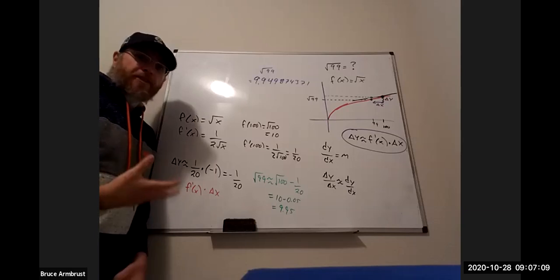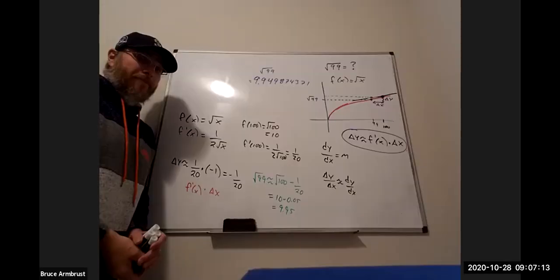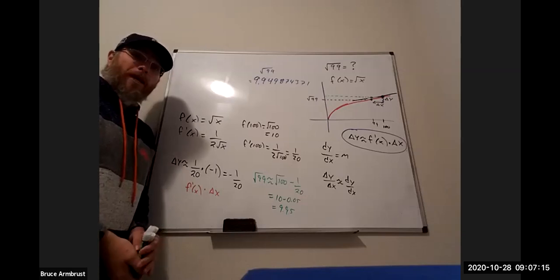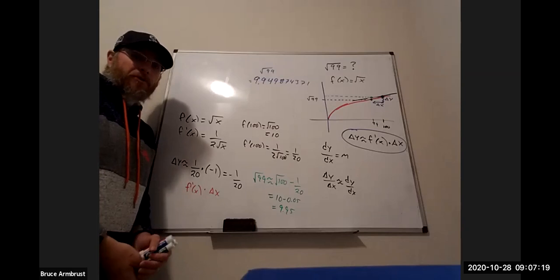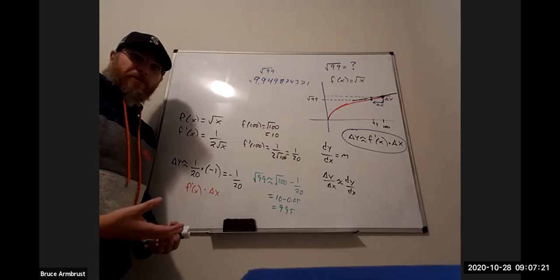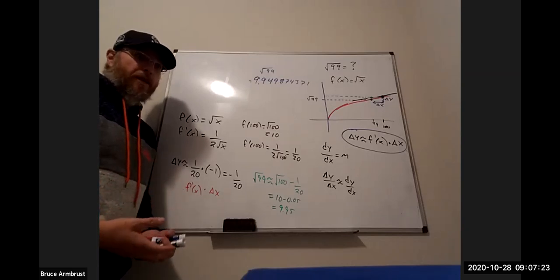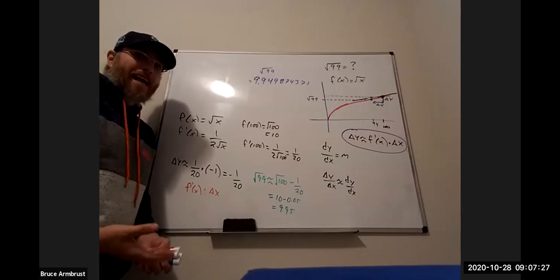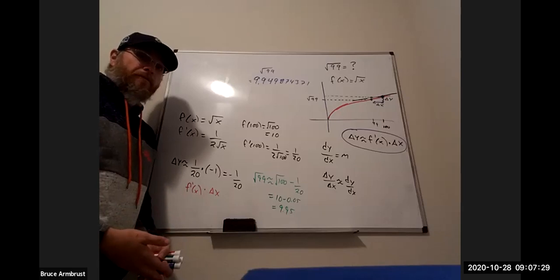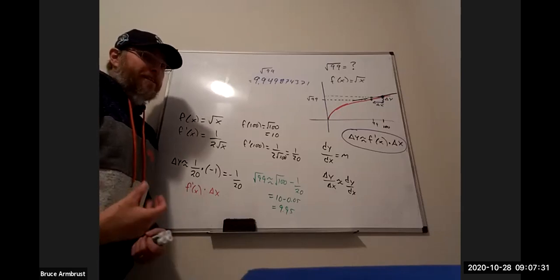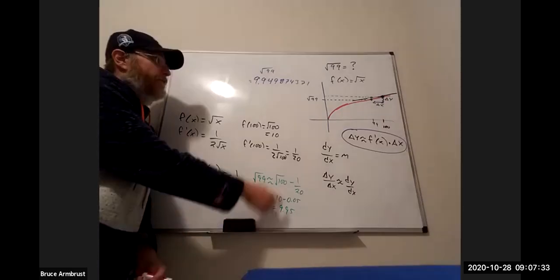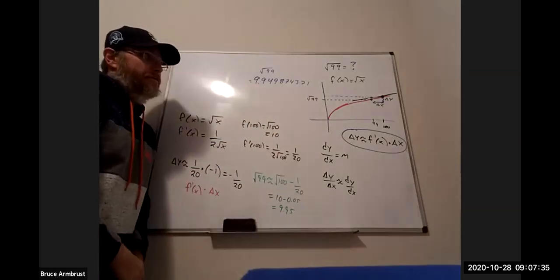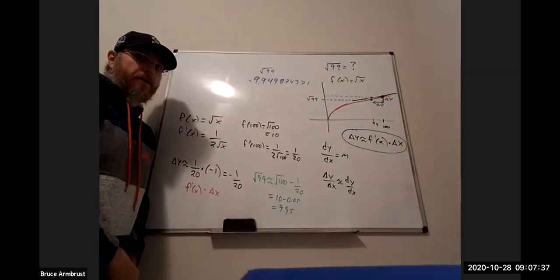So, and this is what the mathematicians of the time figured out. They're like, man, now all of a sudden we have a quick and easy way of figuring out these values so that we can be close. Even if we don't know exactly, we can be pretty close. And even in today's world, 9.95 versus 9.9498743, you're probably pretty good.